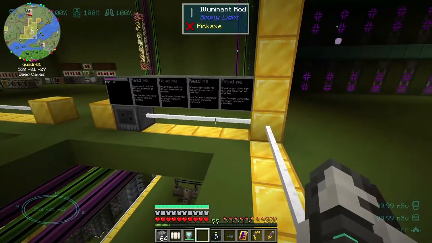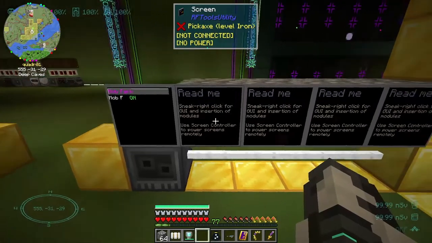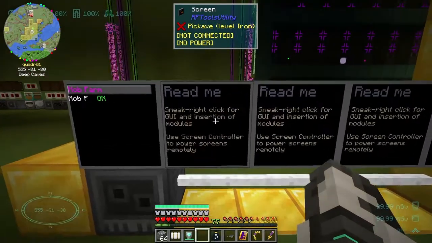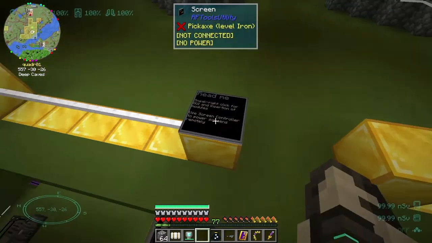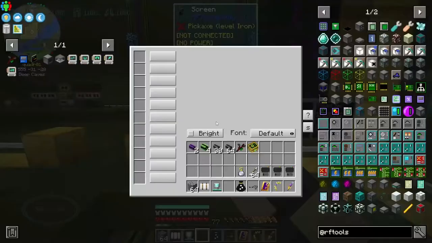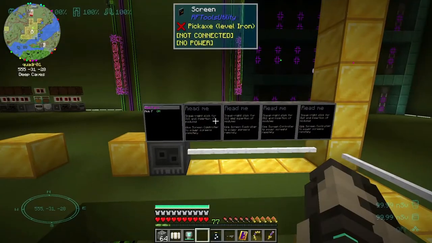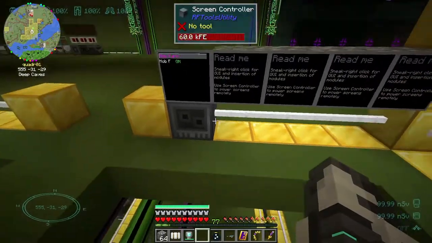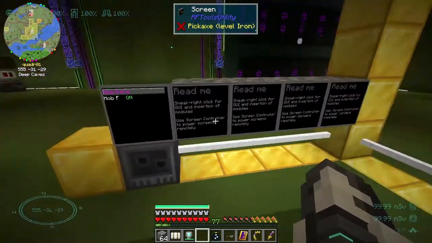Okay. There. So this tells you about sneak right clicking for the GUI and insertion of modules. It does not tell you about how sneak right click is also bound to the ability to pick items up and move them somewhere else. So you have to be far enough away from it to where you can't pick it up to interact with it. So yeah, that's no good. But what I have figured out is that, do I need to scan? Does it automatically detect these?